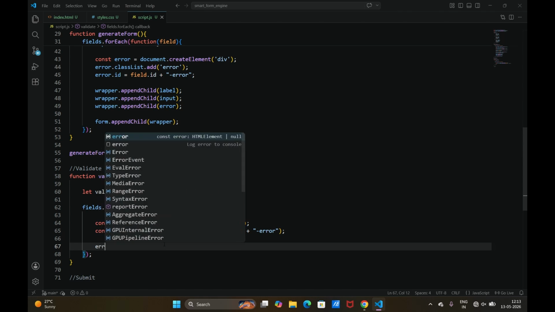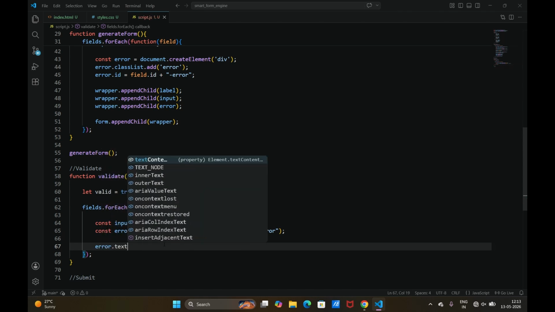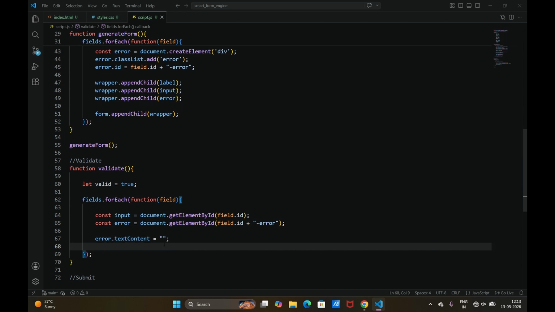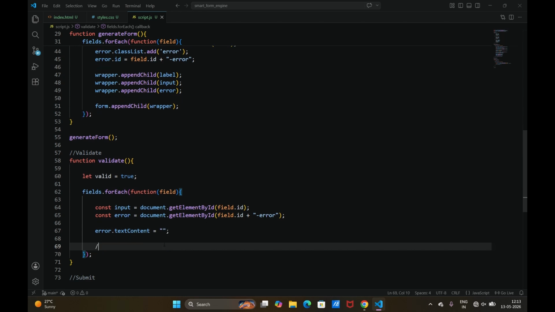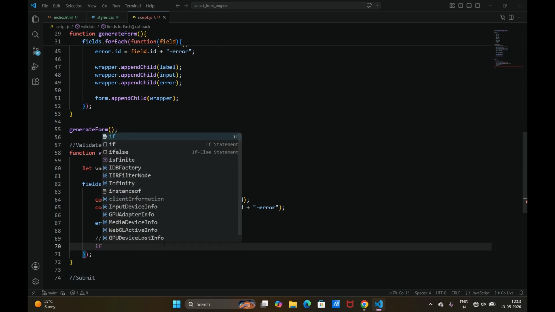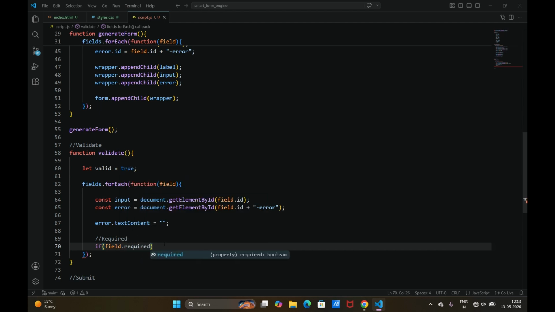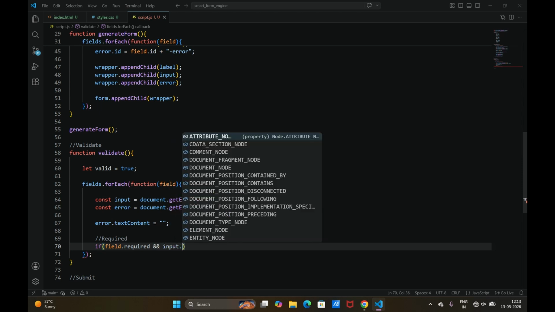So errors text content should be empty. Next we can go straight to the required things. Required condition is if field is required and input value should be trimmed.